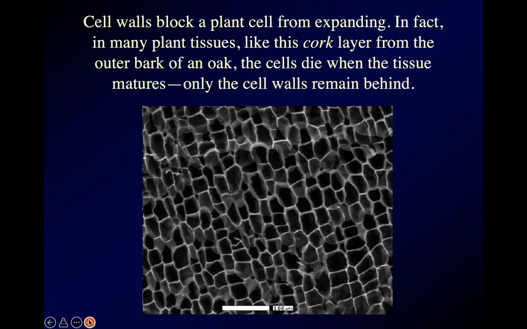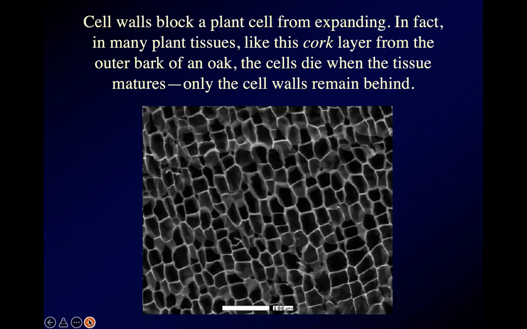Natural cork is actually harvested from a tree that grows in Spain. It's called the cork bark oak, and it's an oak tree. And the bark just happens to, right under the surface, have this very thick layer of cork. And people come and peel the bark right off this tree, and then take the inner layer of this bark, which is very thick, and use it to make wine corks and things like that. So natural cork is a part of a tree.